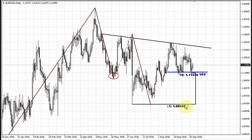This will be the open door to probably the 105 area. That's why the 111 area is very important. Although this is the invalidation point only for the head and shoulders, if the market drops below 111, it probably will trigger a chain reaction of consecutive failures. First it will be the shoulder, second it will be the head, and so on. It will lead the market to the 105 lows. That's why this level is crucial for the current bullish setup.